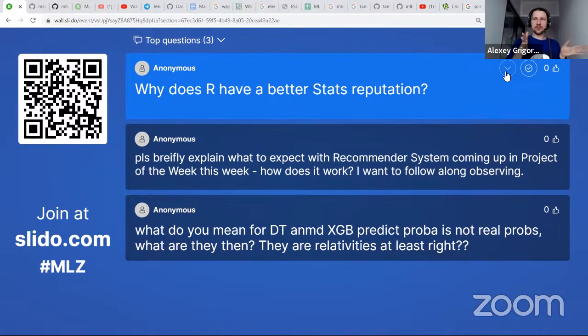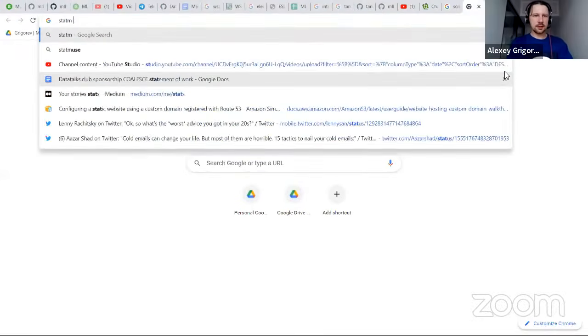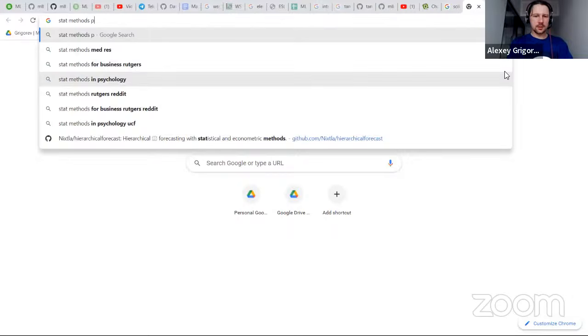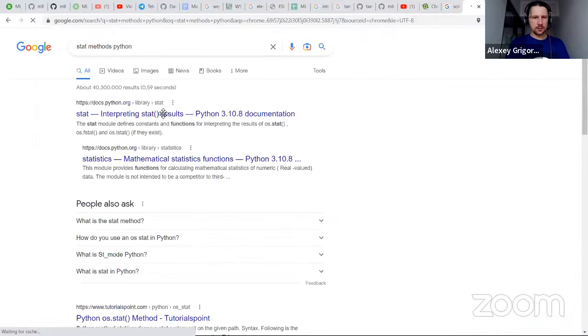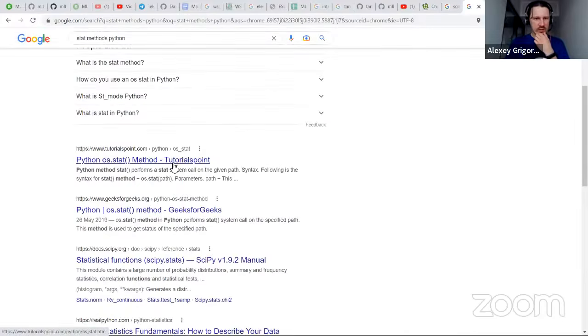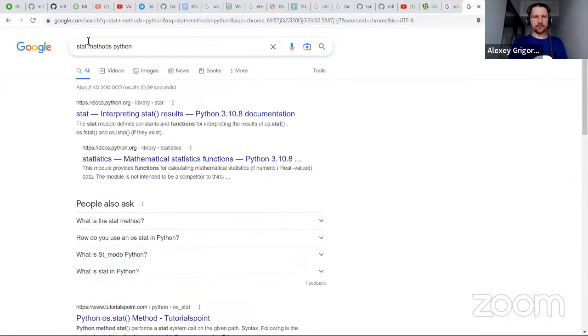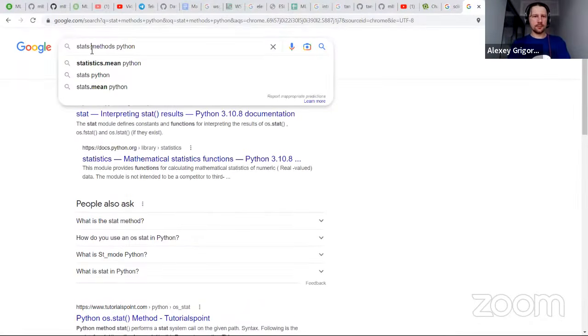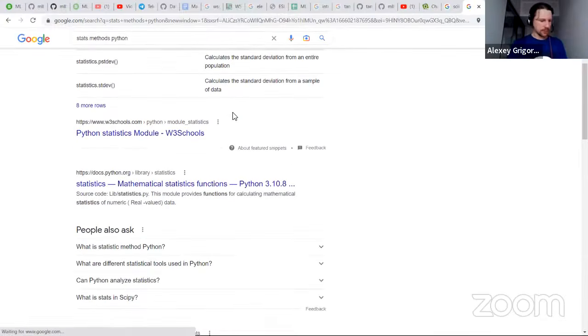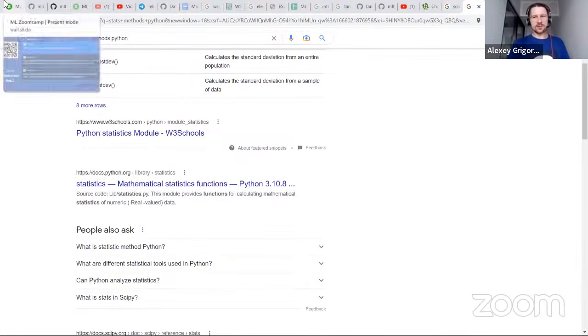But because Python was probably more for engineers, and engineers are typically not very good at statistics, I guess all the stats packages are still in R. Of course, there is, how do you call it, statsmodels in Python. What's the name of this library? I don't remember. I remember that the abbreviation is SM. Okay, you'll find it. Maybe somebody in the live chat will write the name of this package.